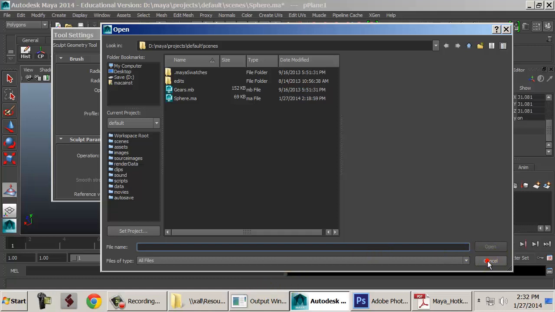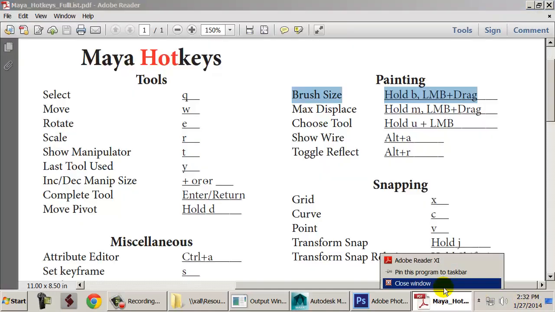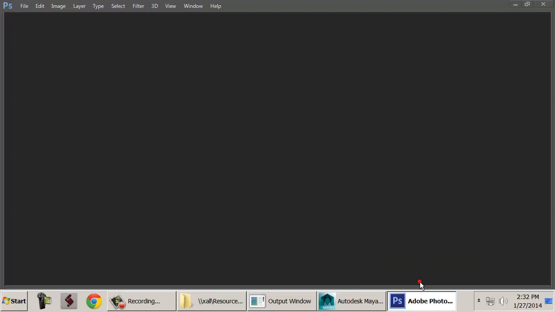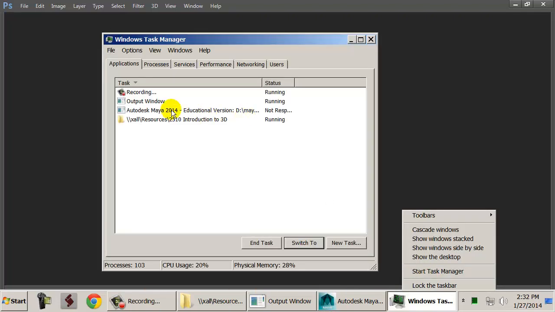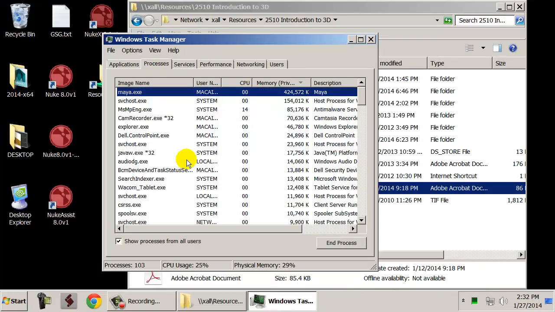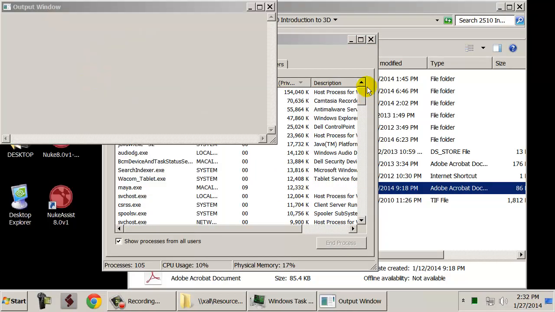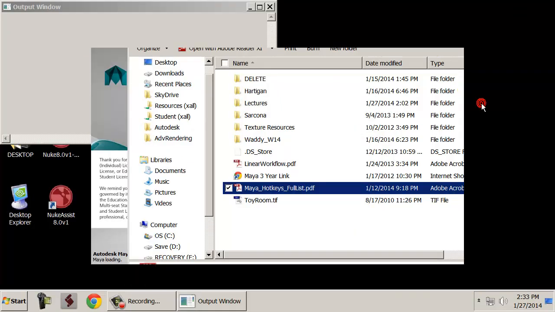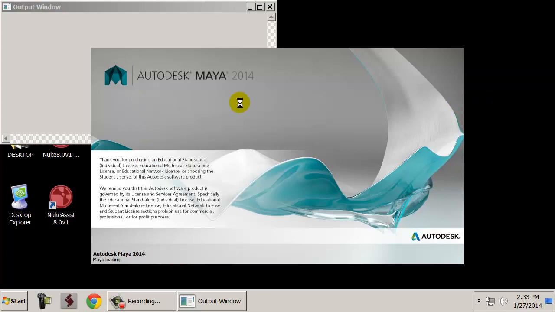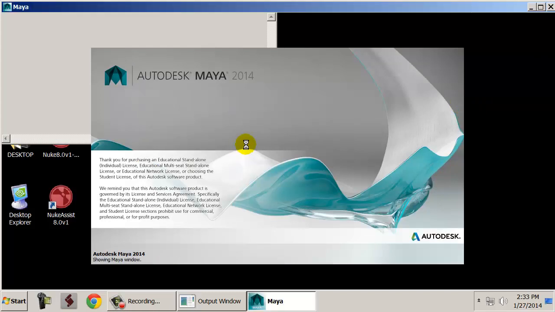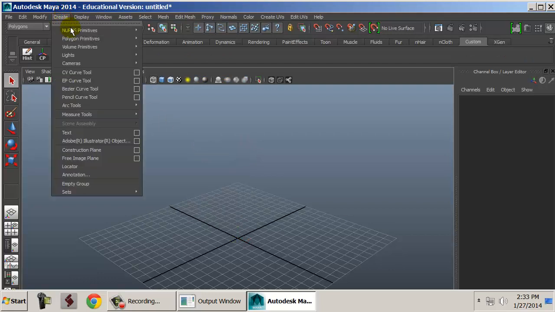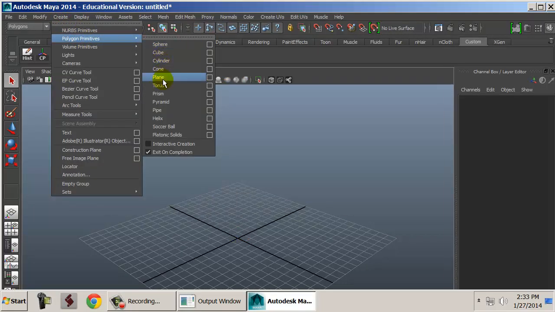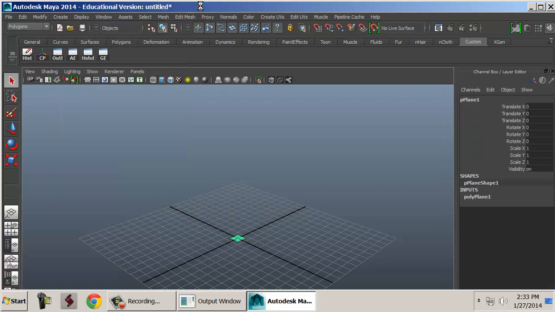Maya's typically not this freezy. Sometimes it freezes, but not this much. I think it's this program. Let's close that. It's cold out. Yeah, it's cold out. It's too much snow in the computers. Yep. All right. And when in doubt, we'll just shut Maya down and restart it. Get used to doing that. All right, let's try that again. Plane. Make this bigger.